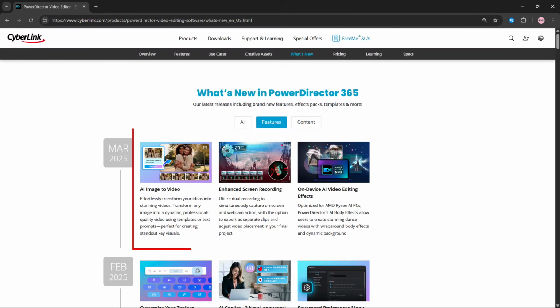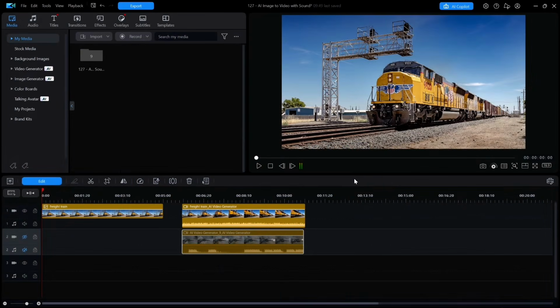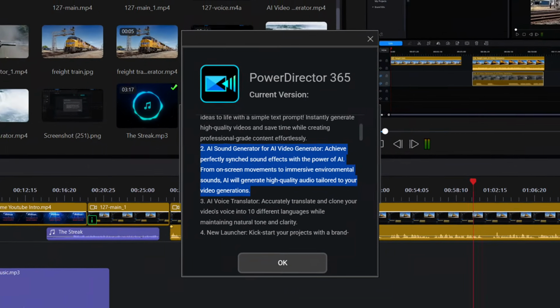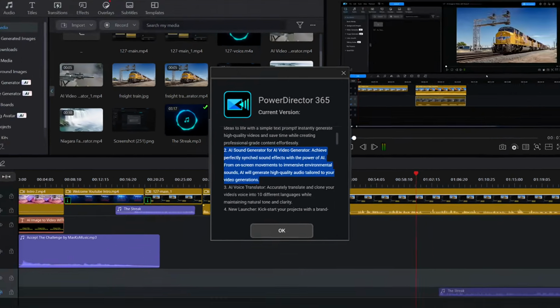In the March update to Power Director, Cyberlink introduced a new AI feature that could take a still image of one or two people and create a short video based on certain pre-canned movements or even some movements defined by the user. However, the created video had no sound. One month later, Cyberlink has now modified that AI feature so that the newly created video will include AI-generated sound.